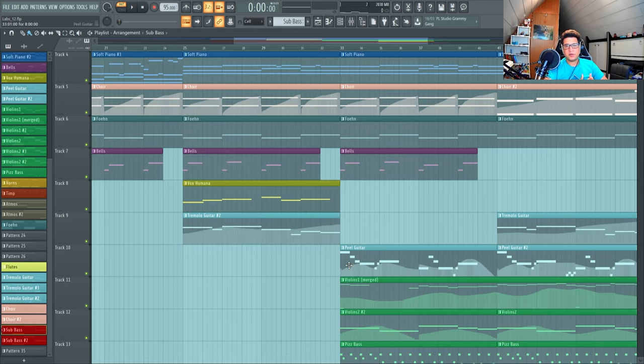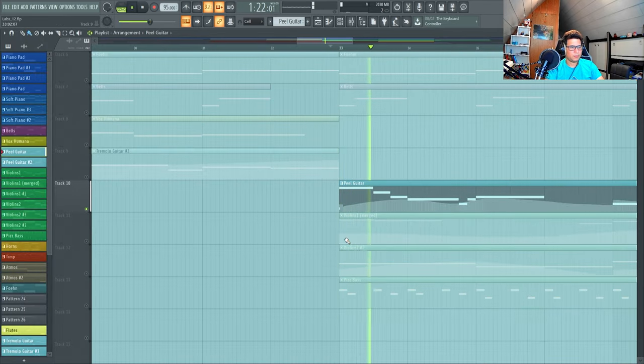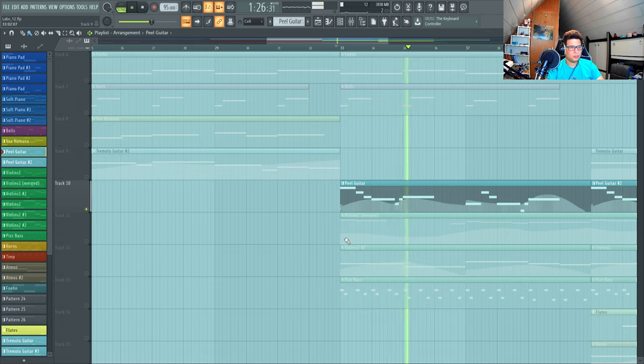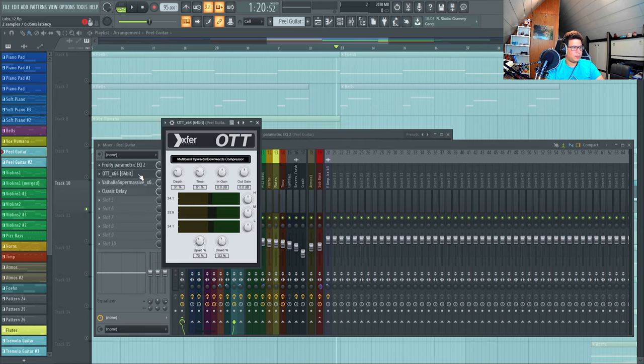And for the next part, I wanted something more melodic, more in the foreground. So I've used that Peel guitar patch. So I cut the low end with the EQ. I added some OTT for more presence, not too much.